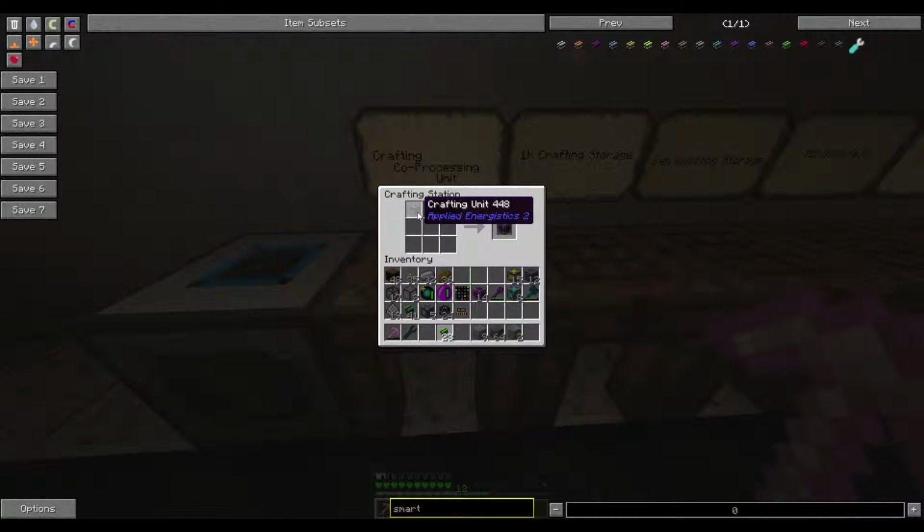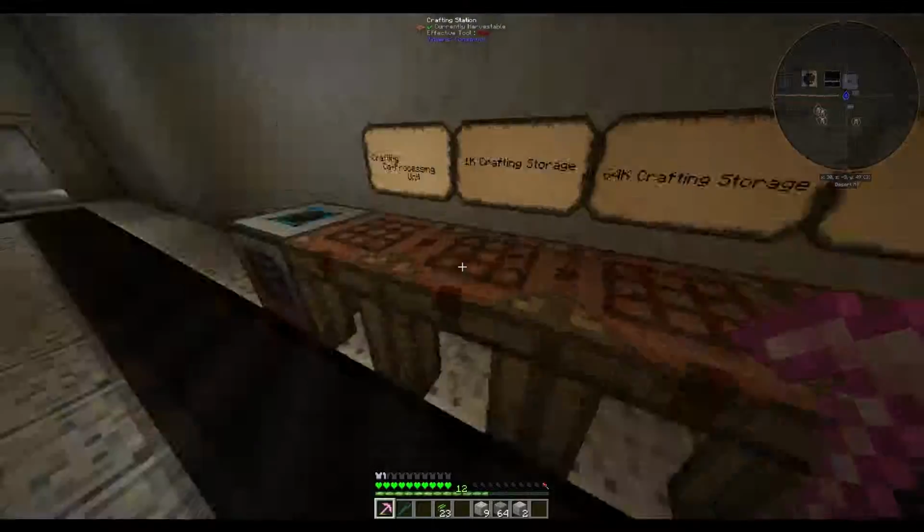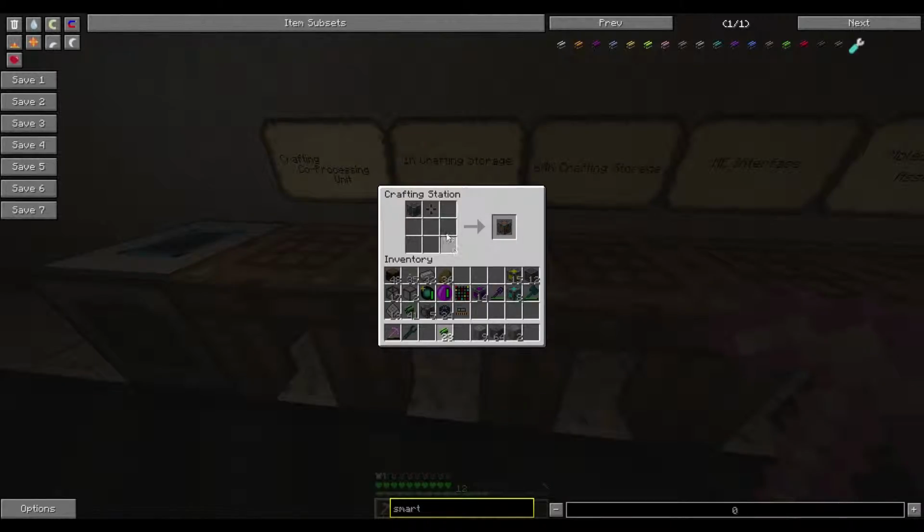So very first thing you want to do is make a crafting core processor. You want to make a few of them. And it's made up of one crafting unit, one engineering processor, and that will give you one co-processing unit. And each of the storage ones, much like the storage we looked at for our cells on the other side in a few episodes ago, I guess it would be, they each take a storage component.